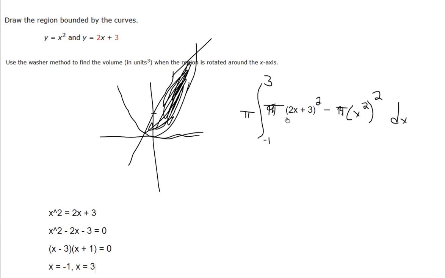You'll have an x to the fourth term, so that'll be x to the fifth times 1/5. Let's see what else you can have. There's some more algebra involved there, but the hardest part's done. That's the integral. But you can let me know if you have trouble with the integral.